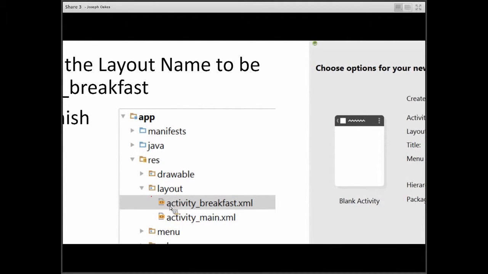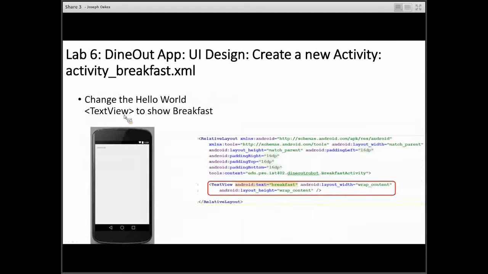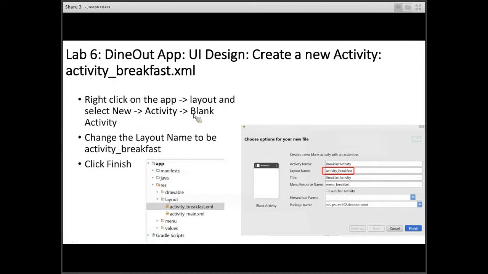And under layout, right click, and what you can then do is say new activity, blank activity, then change the layout to be activity underscore breakfast, and change the title to be breakfast activity. All right, so let's bounce over, and we're going to go to app res layout.